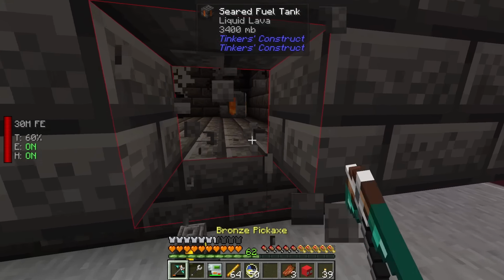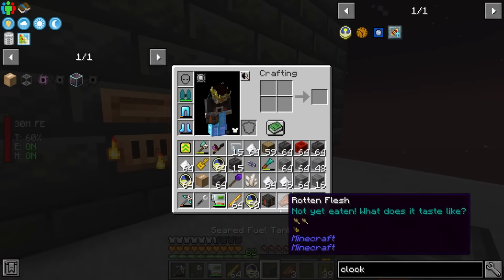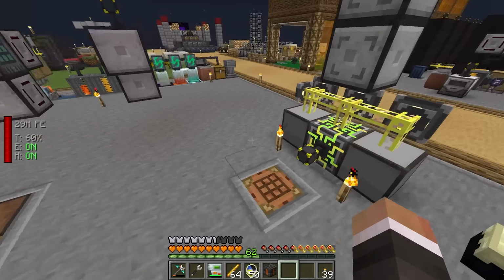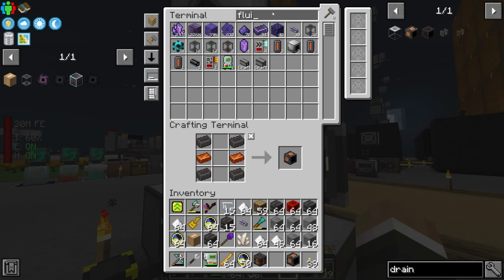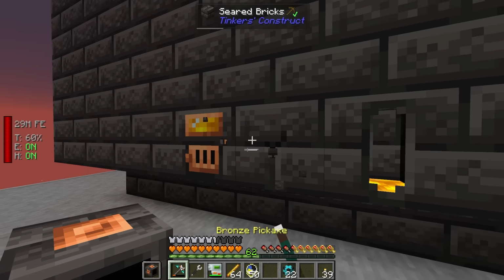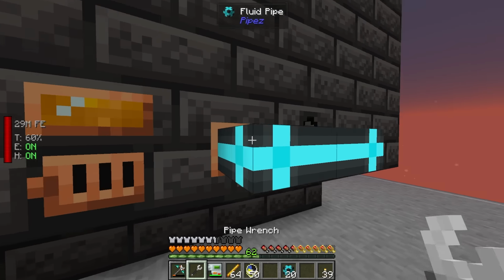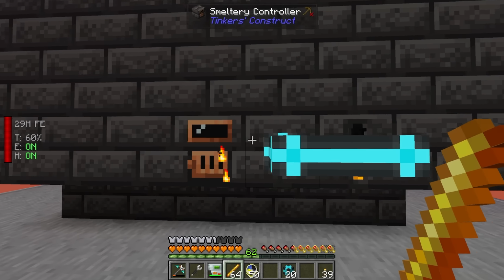Okay, cool. And then we're going to take this away, and we're going to immediately replace it with this. The idea being there is that we can hopefully then get another one of these drains, and then we can pull from that drain round into the tank and kind of feed it off its own seared blood. Of course, to do that, we're going to take some fluid pipes, and the idea here is that if we place a drain down, let's say right about here, like this, we can then extract from that drain round into the tank, like this, and that's going to take that blazing blood, use it as fuel to kill more blazes.